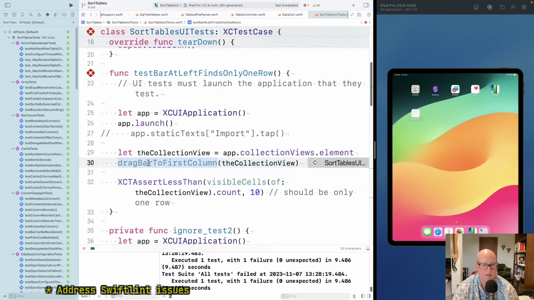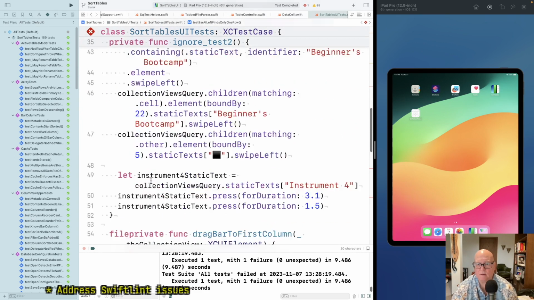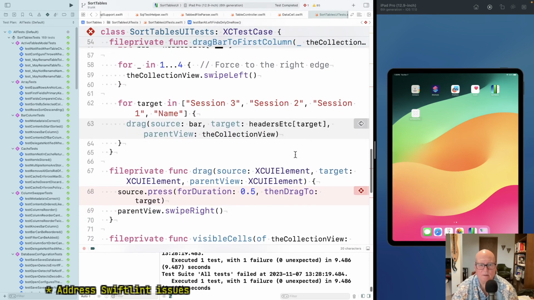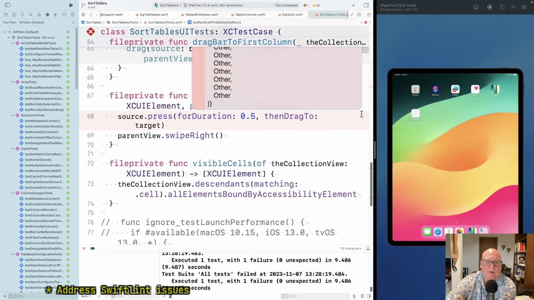Drag bar to first column. Oh, they've changed this too. Okay.